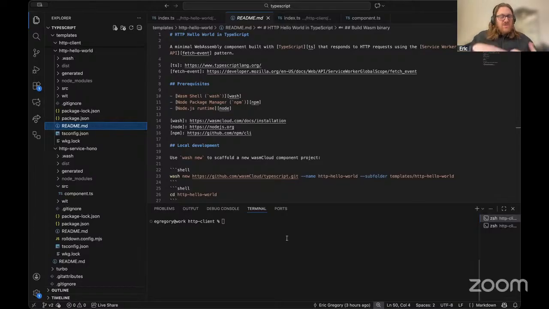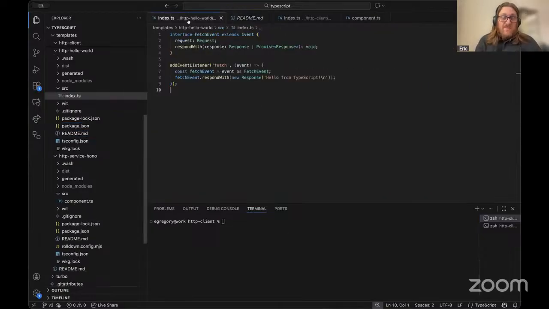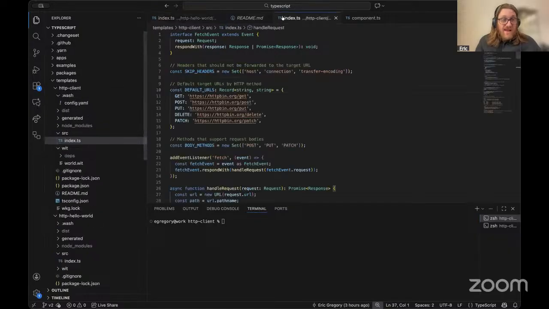And in addition to those broad philosophical goals, we developed a couple of conventions just around the way that we deploy and host and organize and arrange these templates. So they're going to use explicit names based on their interfaces. I've got three examples here. I've got HTTP Hello World, which says we're using the HTTP interface and we're creating a very minimal Hello World. And HTTP client. And then we've got another one called HTTP Service Hono. And each of those tells you exactly what interface it's demonstrating and says what it does on the tin.